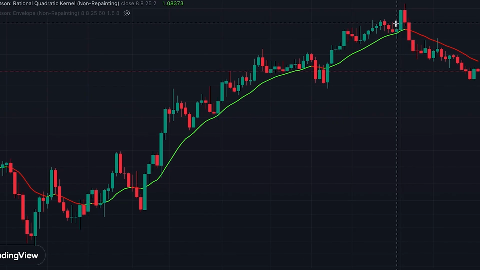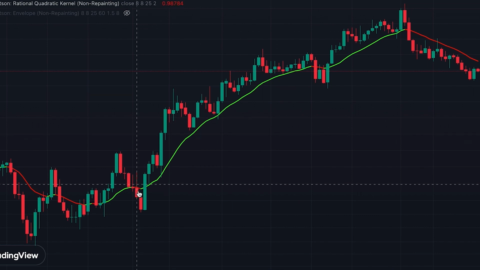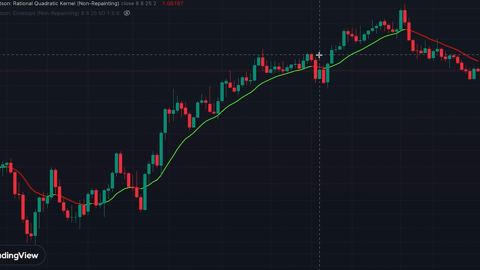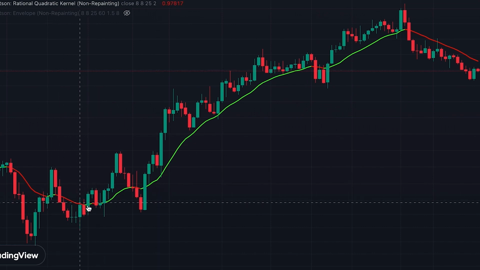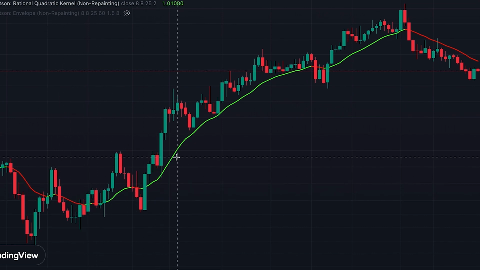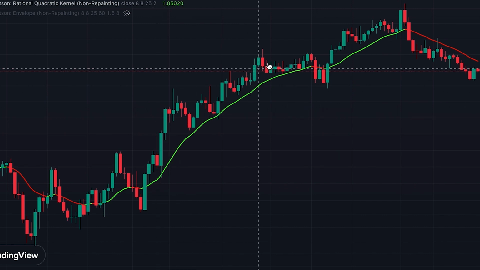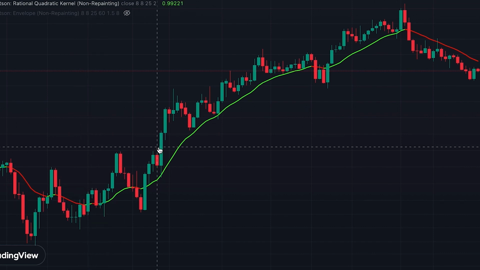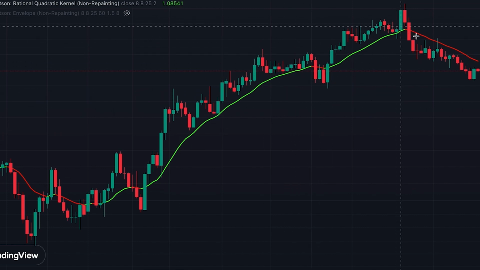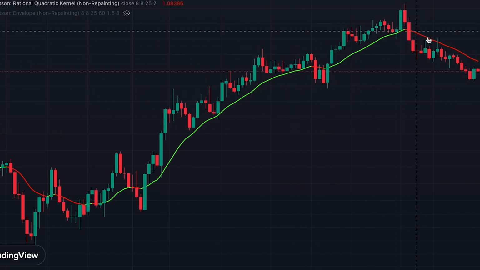Alright, as you can see, we have a line here that is following the price action very closely, and it's changing color between red and green. That is actually showing tops and bottoms of the market, so possible turning points of the market. When it changes from red to green, it gives us the signal that we're probably going to have an upside reversal, and when it changes from green to red, it gives the possibility of a downside reversal.